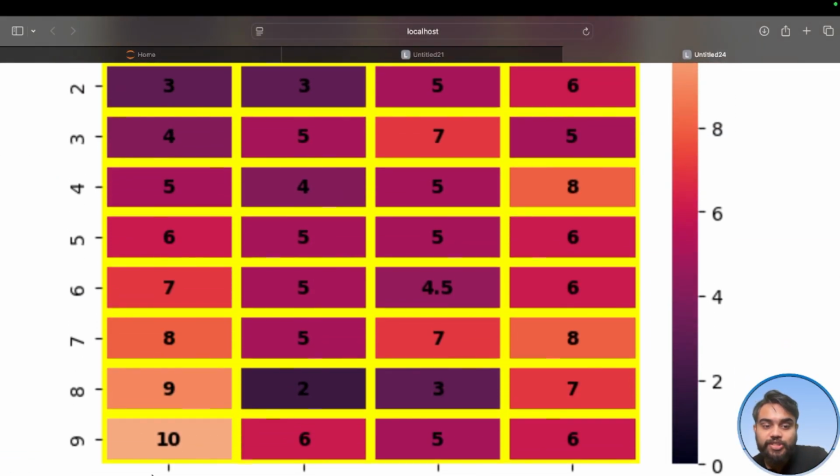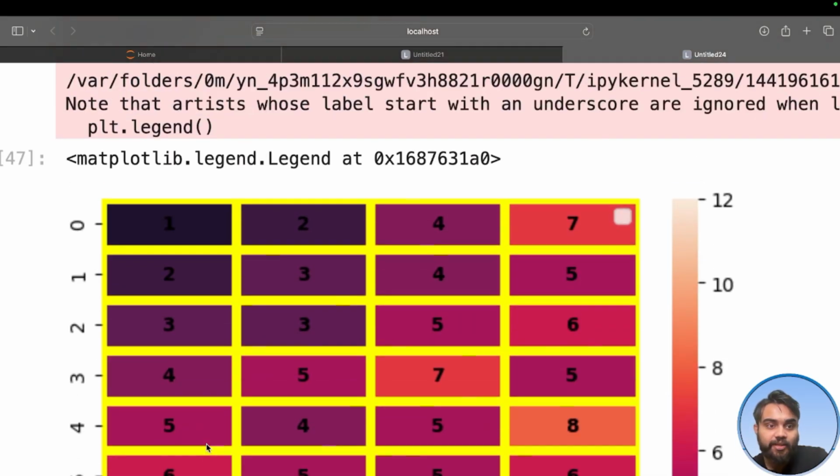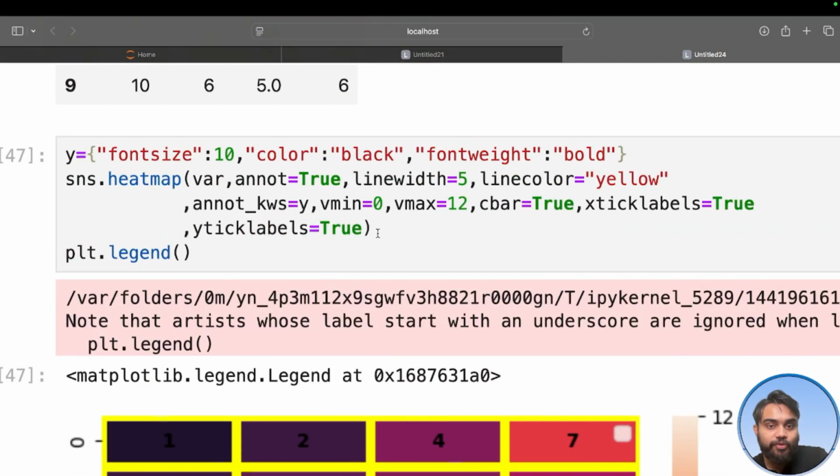If you want to change the font size of these numeric values on the axes, you can generally use for loops.